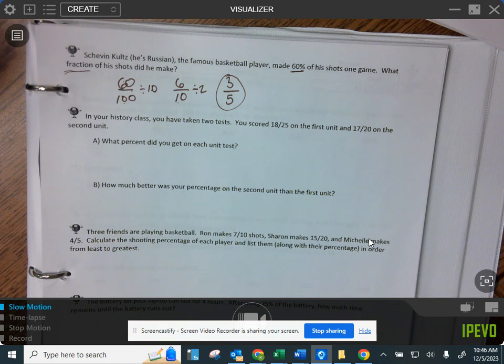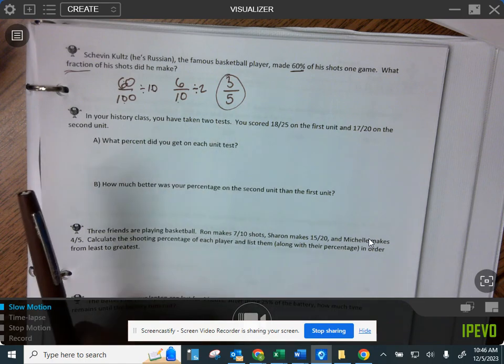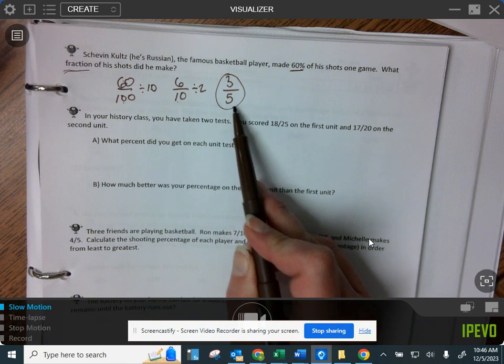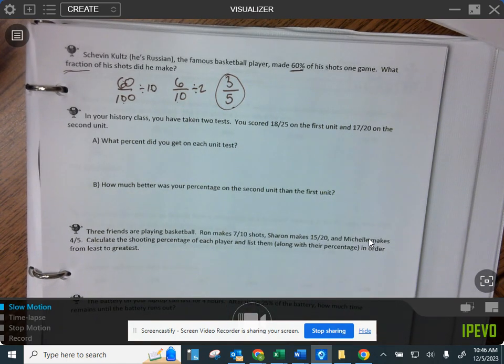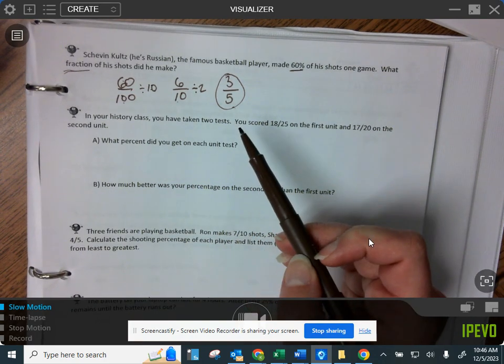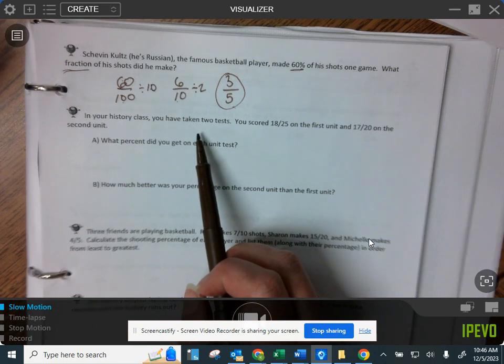Liv, you also could have divided it by 20. I could have divided by 20 right from the start. Do we get the same answer? Yeah. So it doesn't matter if you find the big number right at the beginning or if you divide multiple times, as long as you simplify as far as you can go and you get the 3/5. You might have seen the 20 right away. You might have divided it by 2, divided it by 2, divided it by 5. You could have divided it 3 times and you still would have gotten the right answer. Either way, it's okay.